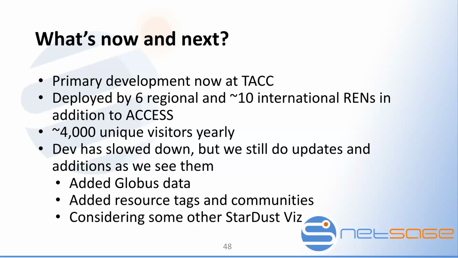We've added in communities. So for example, Learn, the state of Texas network, wanted to know everybody who is using Globus across Learn. We can show you that now. It's just a couple of flags. We've considered adding in some additional visualizations for Stardust. That's probably where we're going to go next. And we give presentations and take use cases from the community.